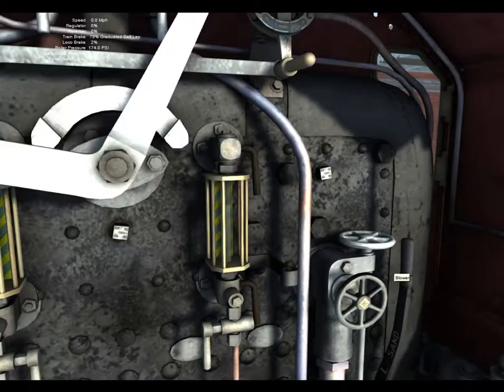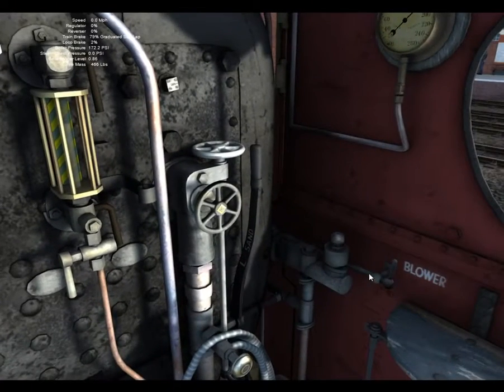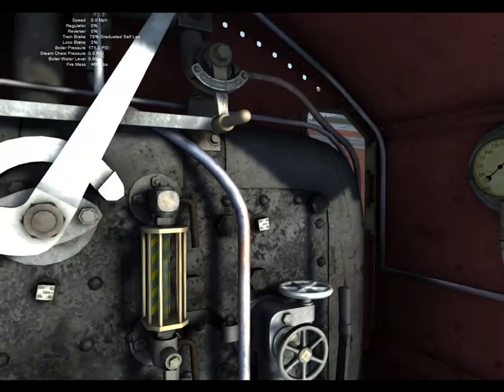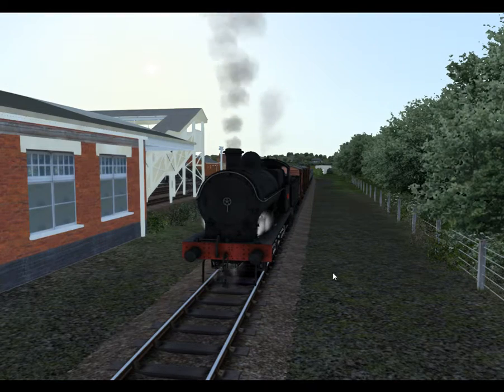The blowers here. Normally the blower's kind of around somewhere around the cab, but this time it's here on this model. We got the different types of whistles. So there's normal space, the B, the short key for the B, and another interesting one is the V key. So it has all sorts of different tunes to it.